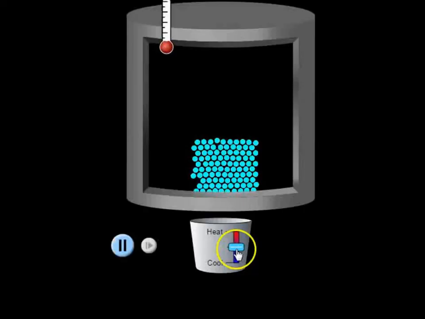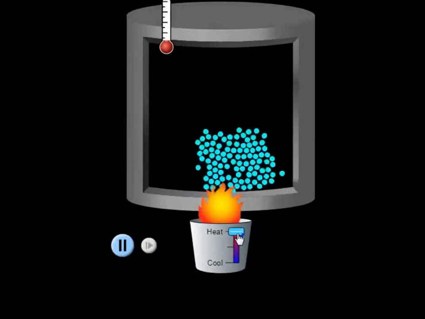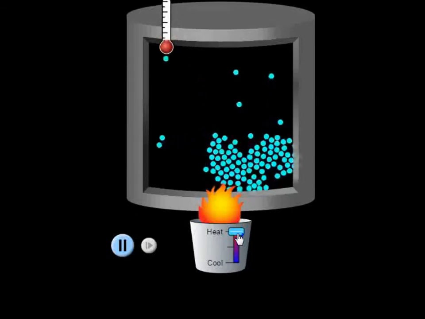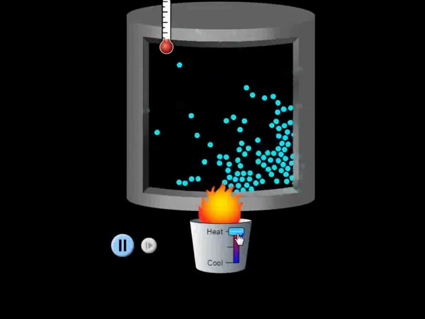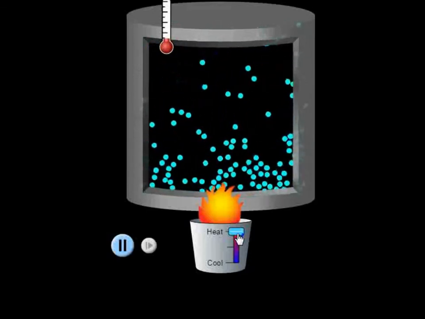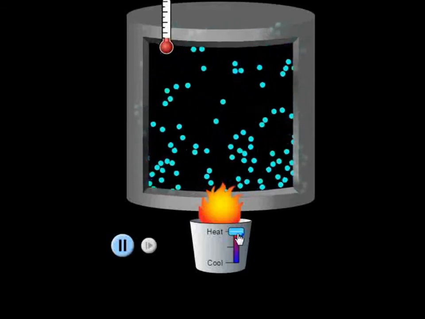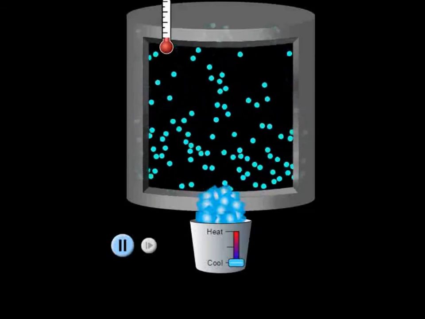Okay, and so we see that in this simulation here. So when we press play and we add some heat, well, that's going to cause these air particles that are really close together, that have a high density, to spread apart, to move faster. Now they have a low density and they rise. Well, that's what a low pressure is. High pressure would be the exact opposite.